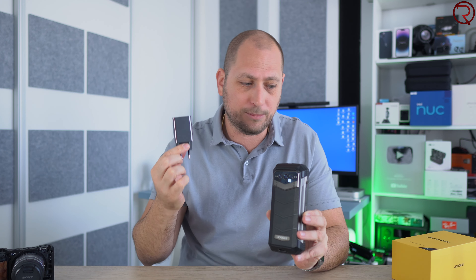There is a reason for that extra weight. Inside this phone we have a 22,000 milliamp hour battery, so this one is going to be able to go for many days without charging. When you do charge it, it supports 33 watt fast charging and comes with a fast charger in the box, but you're still looking at over four hours to charge from zero to 100. At least you're not going to have to charge it that often.